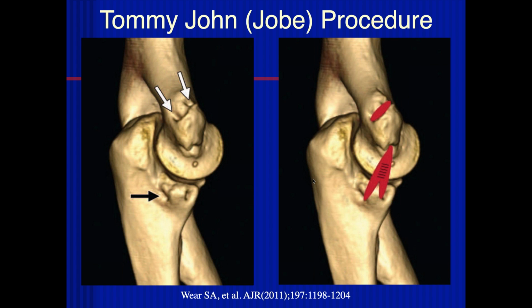Since John brought it up, I'd like to give a little bit of the history of how the ulnar nerve plays in here. In the first Tommy John procedure on Tommy John, the fellow involved in the procedure, if we were going to conferences, you would meet him. His name's Steve Lombardo, who's one of the senior orthopedic surgeons at Curl and Jobe right now. And most likely what happened is that he over-retracted the ulnar nerve at the time of surgery, and they got an ulnar nerve apraxia.